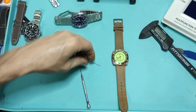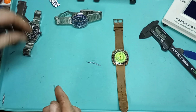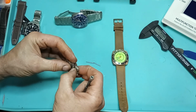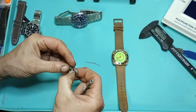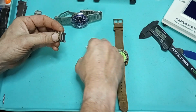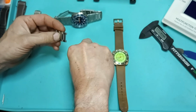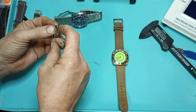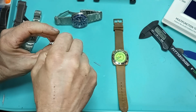And again, that watch itself, I mean, it was all right. It was a Sky Hunter. Nice white dial. Decent looking watch, but I prefer the ones that I wound up getting much better.